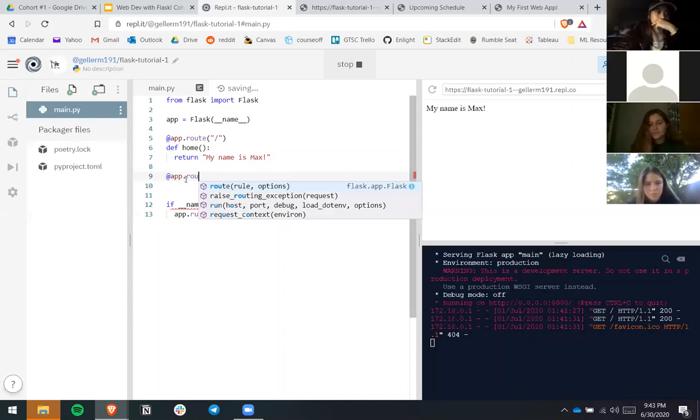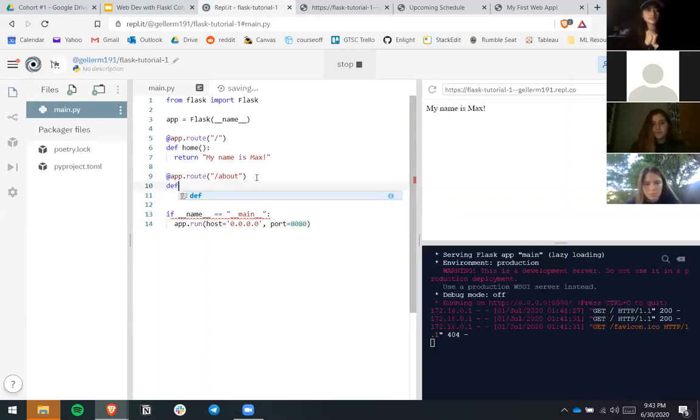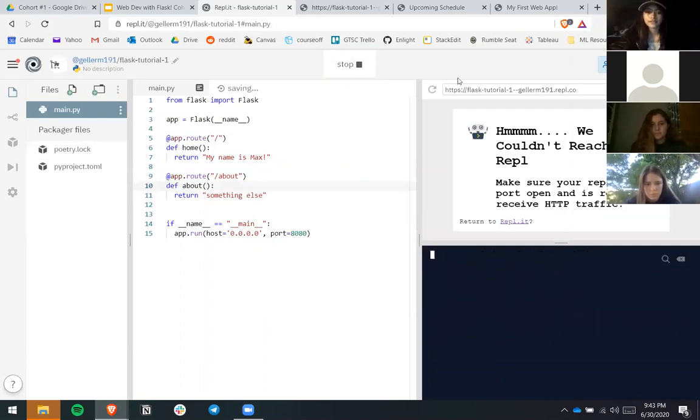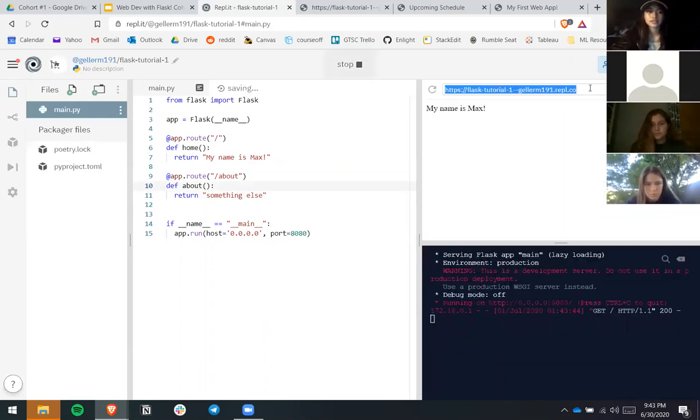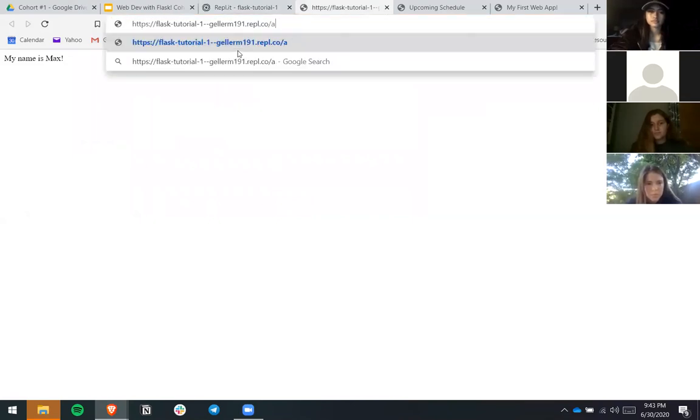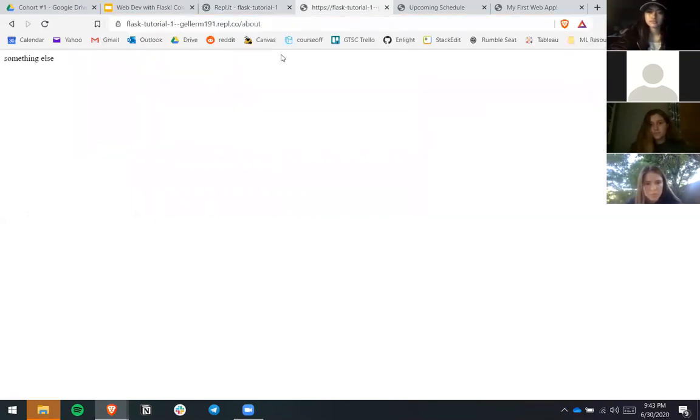App.route, and then I'm going to call this page /about. Then we'll create a new function, define about, and this will return something else. If we stop, rerun it, and go to /about, look at that, something else popped up.